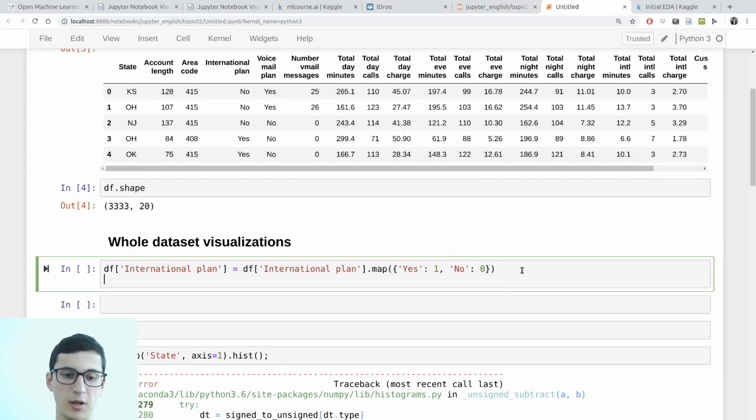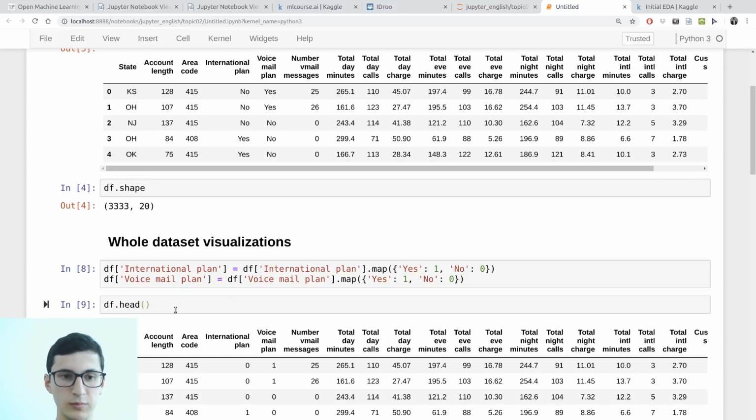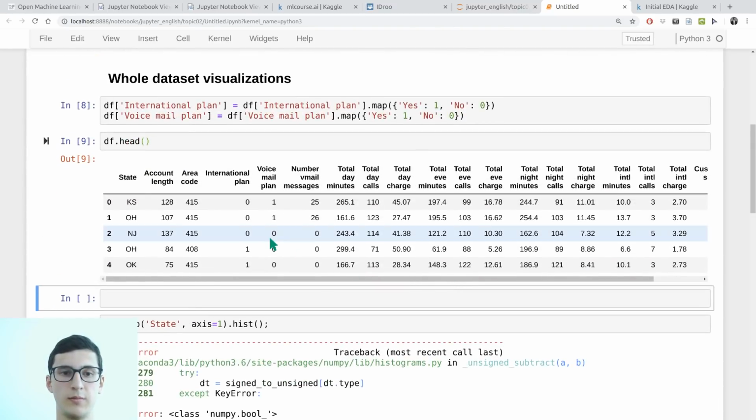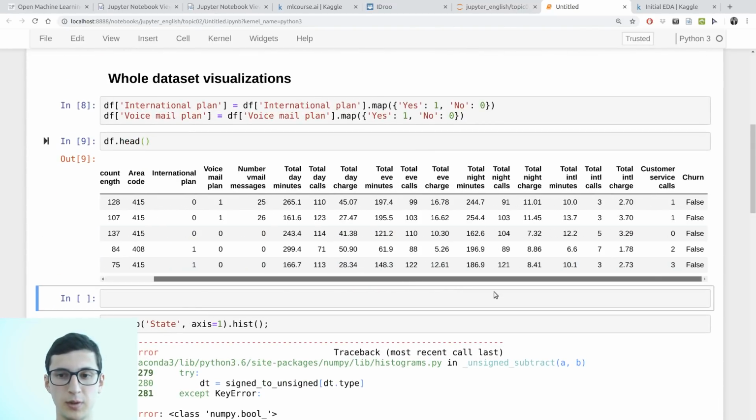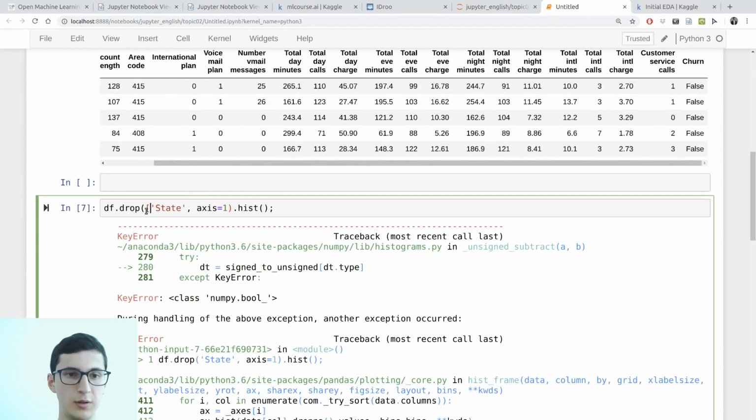So map doesn't have an in place flag, and the very same thing for voicemail plan. Okay, and now if we drop state, these will be all numeric valued features. We'll drop state and churn to see histograms of all other features.